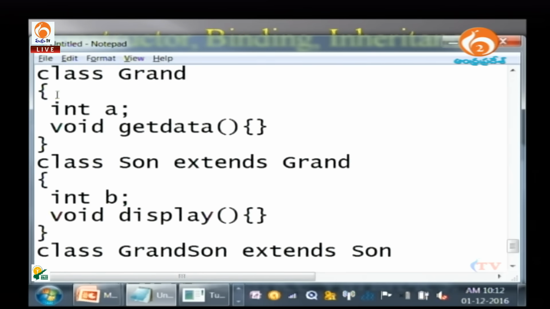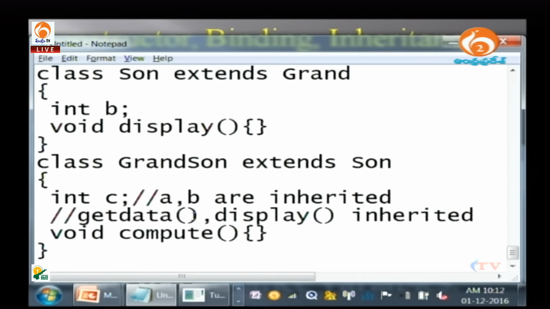For example, the grandparent contains one bike or cycle. That cycle is inherited to its son class, and this son class can contain another bike. Now the properties of the son are the cycle as well as the bike. The cycle and bike are inherited to its grandson class, and he can also have his own car.